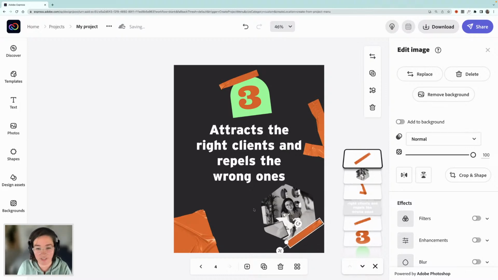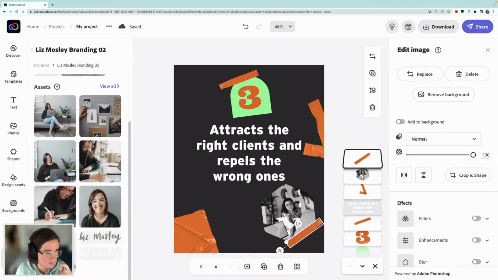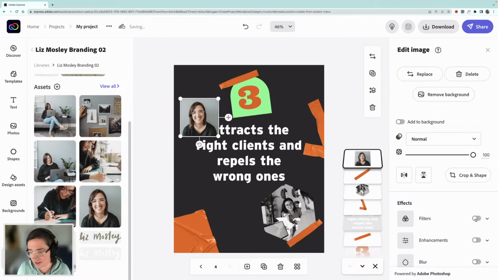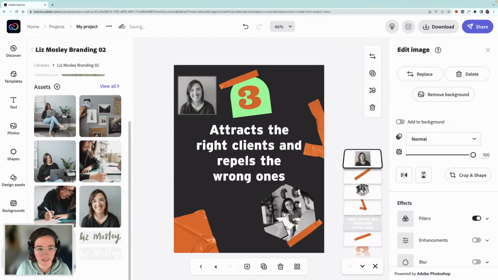Another thing that is really handy is if you are creating a post like this, and hopefully you'll be creating it using your branding that you will have set up. Now, you might have your brand kit set up, but you can also set up a library. So I set up a library with some of my branding shots that I've had taken, and you can literally just drag them over. So if I wanted to have a picture of me, I'd just drag it over. And then again, I could edit it and make it grayscale. So I might put this on the last page, actually, to put a bit of info about me. So we'll come back and do that in a minute.